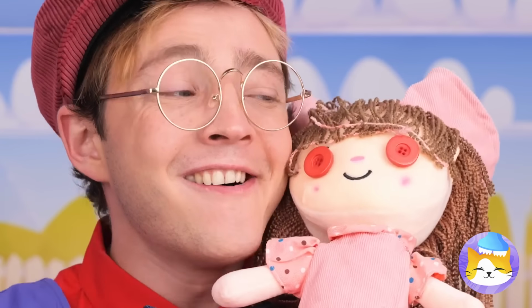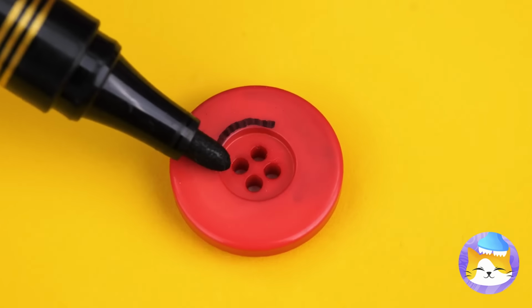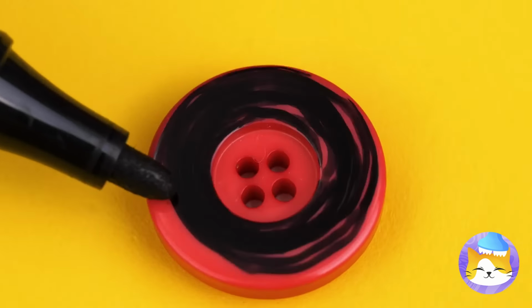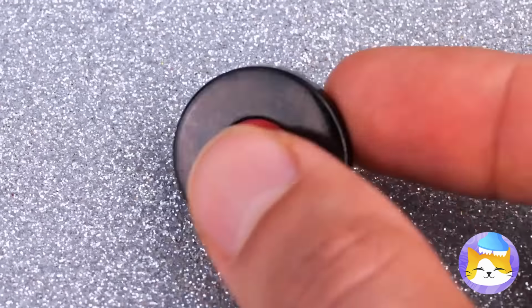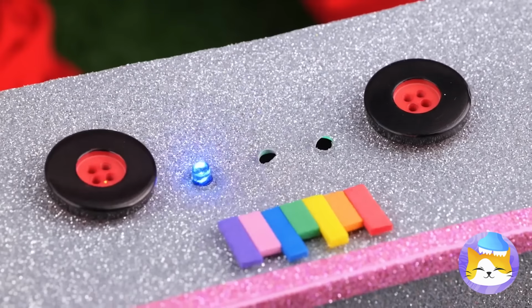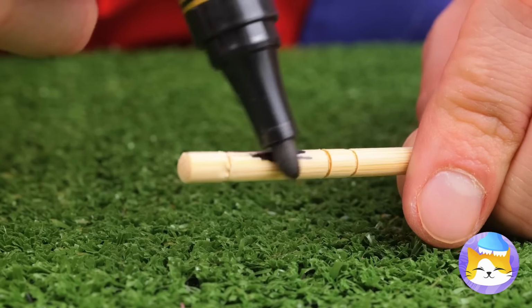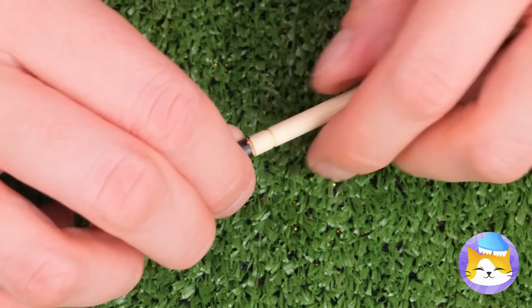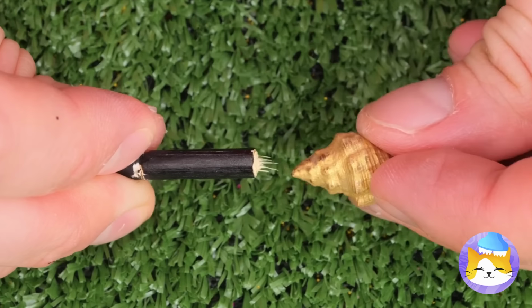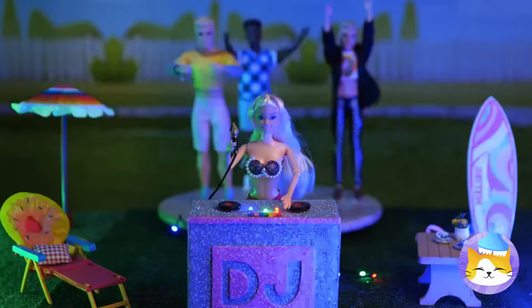Next up, grab some old buttons. Now add some color. In fact, we're gonna need a lot of color and lights. Just whip up a microphone and our dance party can begin.